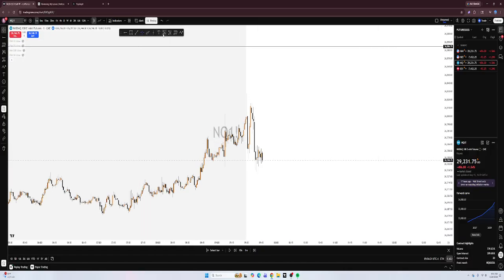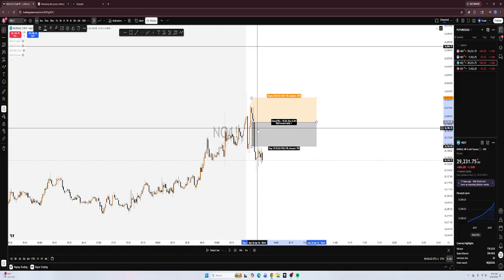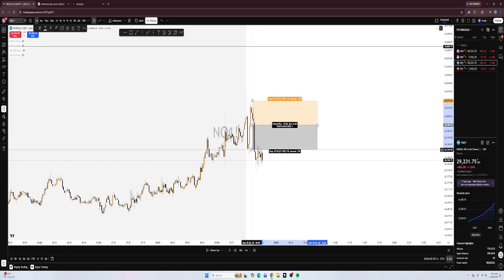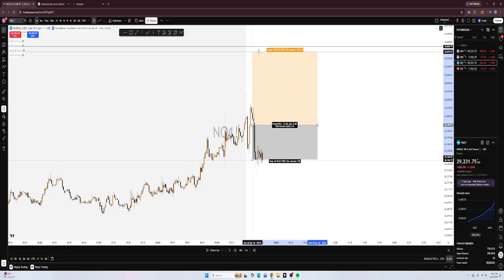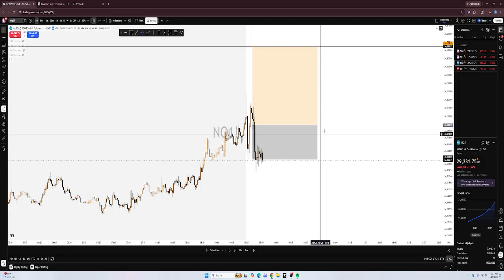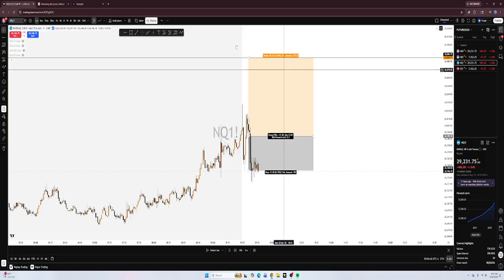Another instance where I limited right here. I limited right down here. Stop loss was right here. Take profit up here. And we got fucked again. Another limit order, casual. Need to stop limit ordering these because it's genuinely just making me lose. But yeah, it's a lesson to be learned.